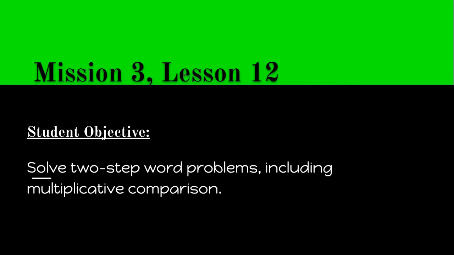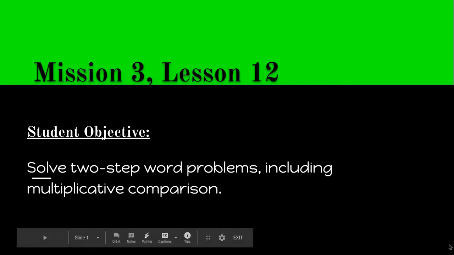Okay, so in other words, what we're doing today is solving at least two-step word problems, and one of those steps is going to involve multiplication. So it's like we're doing application problems with multiple steps, and at least one of those steps will involve multiplication. We're going to take a look at one as an example today, because Zern gets a little tricky. It's going to try to trick you a couple times throughout this lesson, but we're going to beat them at their own tricks. Let's take a look at one.